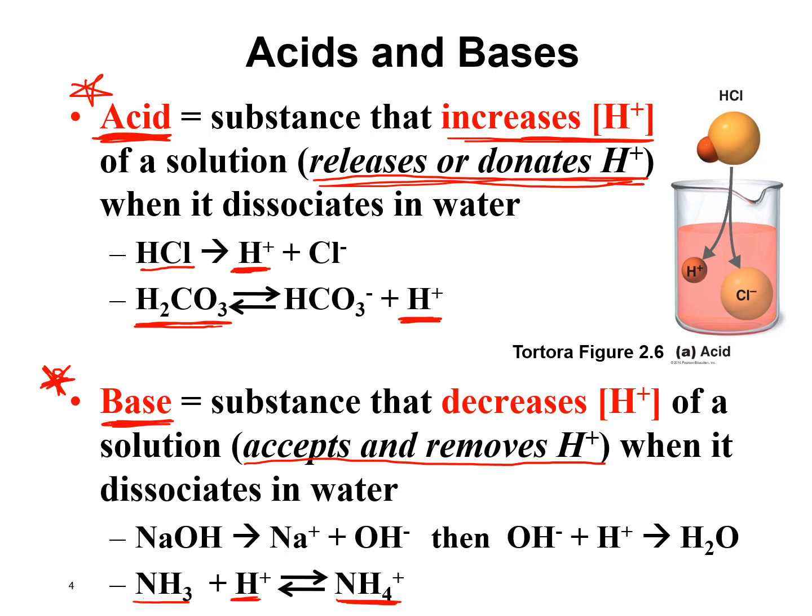And then we also have another base. This is sodium hydroxide. And when you throw it into water, it separates into a sodium and hydroxide ion. But then the hydroxide ion that's been released will combine with the hydrogen ions in the water. And then we end up over here with a water molecule. And notice that the hydrogen ions are now gone, so they've been removed. So just remember that bases are going to remove the hydrogen ions from the solution, and that'll decrease the hydrogen ions and make the solution more basic or alkaline.